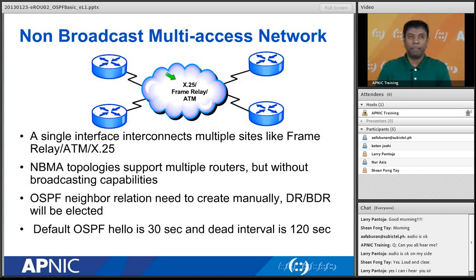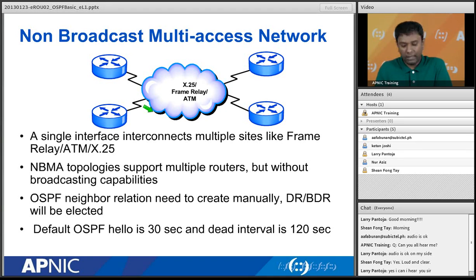It means in here we have our WAN service provider cloud, right? When you need to connect two or three sites, the WAN service provider will connect you to the nearest exchange. When they connect you to the nearest exchange, they will build a virtual circuit in between those sites, right? So when you need to send a packet from one side to the other side, when the layer 2 frame is created, it will be forwarded via that virtual circuit.